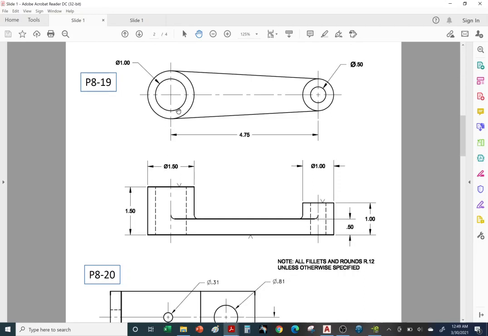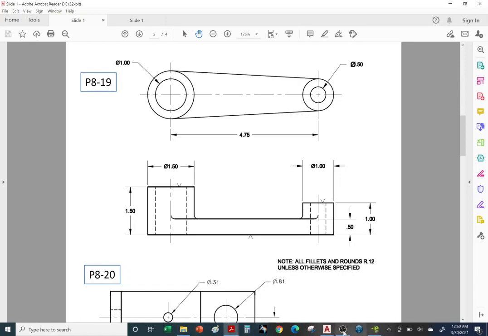And then the inside circles represent a hole going through the shaft. So this is a hole, and we dimension the circular hole, right? Diameter 1. And this little circle is also a hole. As you can see, it goes all the way through. So here we do dimension the circle, indicating that it's a hole. All right, so let's go ahead and do the top view. So this has a diameter of 150, and this one has a diameter of 1.